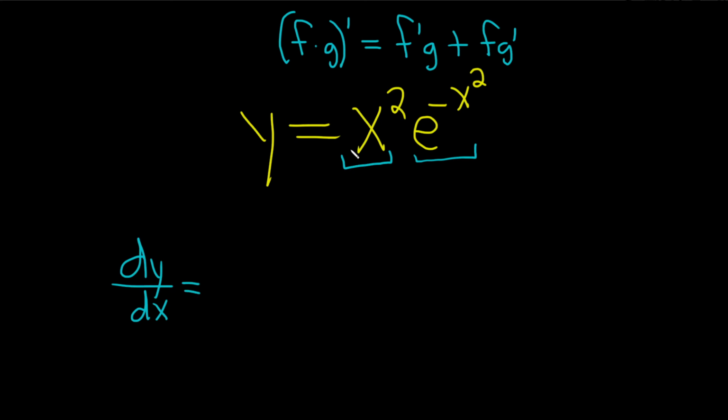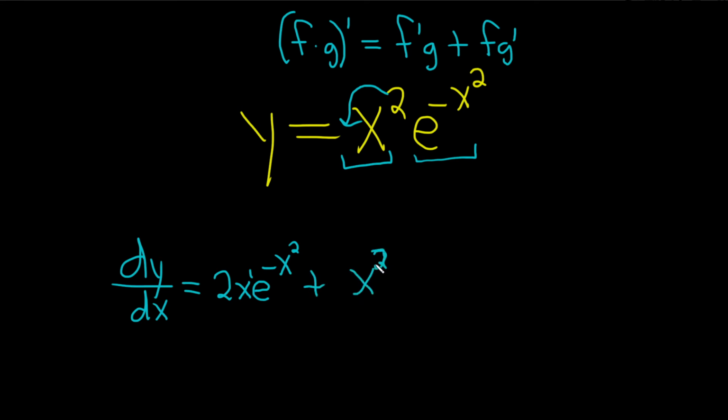So the derivative of the first is just the derivative of x squared, which is just 2x with the power rule, so 2x, times the second, so e to the negative x squared. And by the way, the reason it's 2x, if you don't know, it's because you bring down the 2 and you subtract 1. That's the rule. You always just subtract 1 to really get 2x to the first power. That's the derivative of the first times the second plus the first, so x squared.